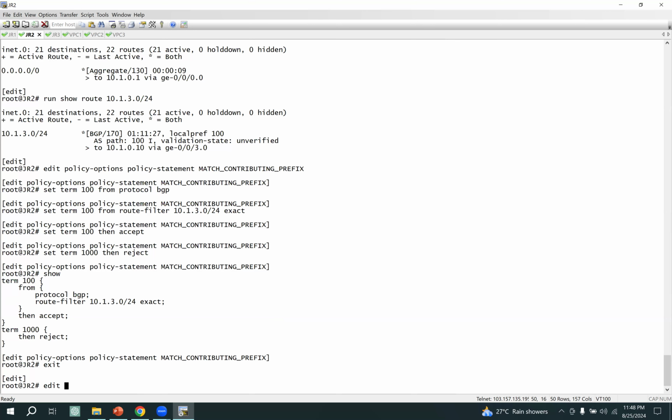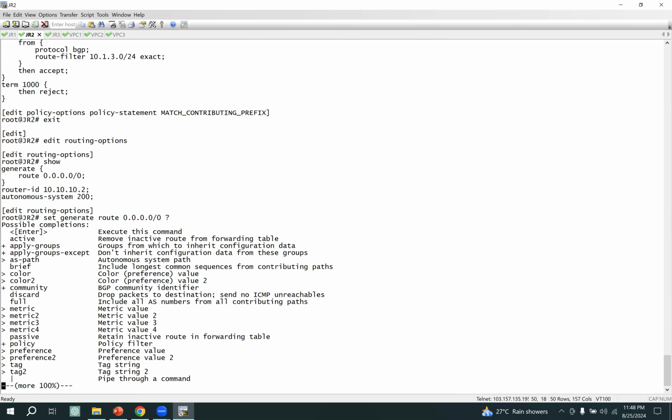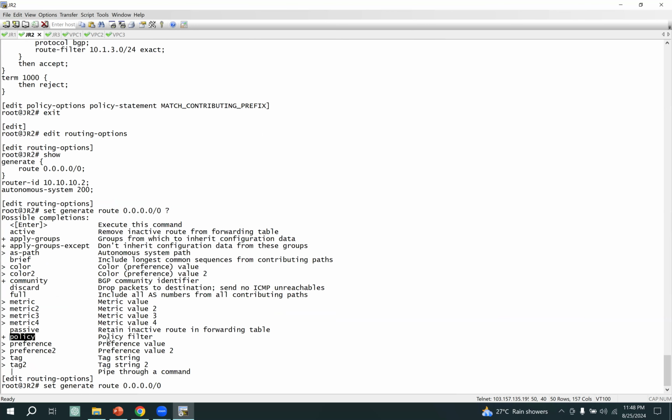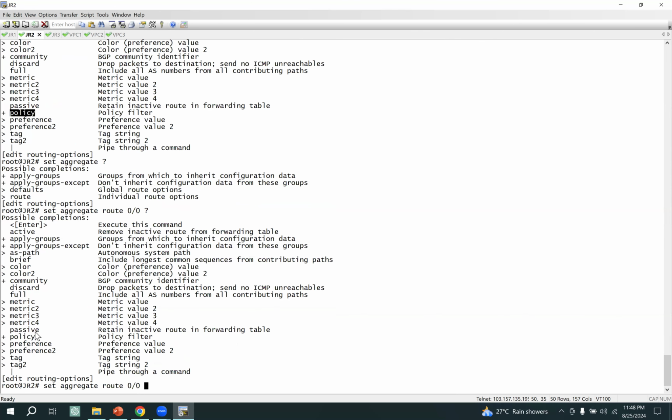So just edit routing-options. So attach this one, set generate route 0/0, and you can set the policy. But in aggregate route, set the route 0/0. There is also a policy for generate and aggregate.